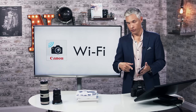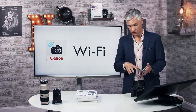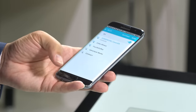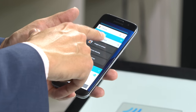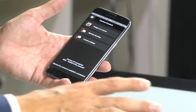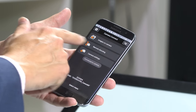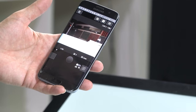This disconnects you from your internet. Even if you're using a cellular connection, you usually can't get to the internet at this point. So you have to transfer the pictures over. Now that I'm connected, I can switch back to the Canon Connect app. Presumably you've installed this from your app store. And remote shooting allows me to see through the camera.